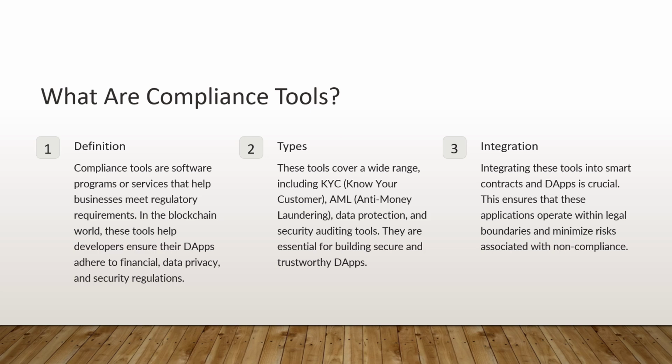So compliance tools are software programs or services that help businesses meet regulatory requirements. In the blockchain world, these tools ensure that DApps adhere to financial, data privacy, and security regulations. The types of compliance tools cover a wide range, including KYC, AML, which we saw in the earlier video, and security auditing tools. Integrating these tools into smart contracts and DApps is essential to ensure that these applications operate within legal boundaries.